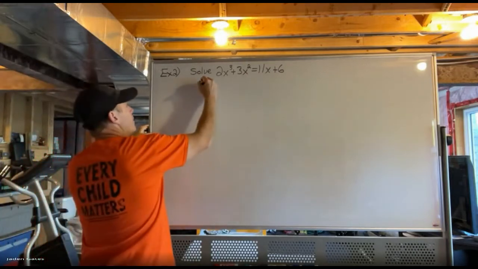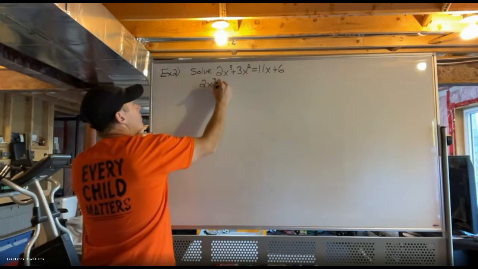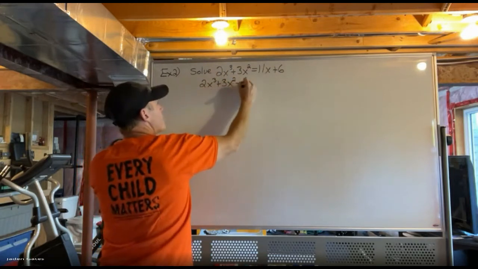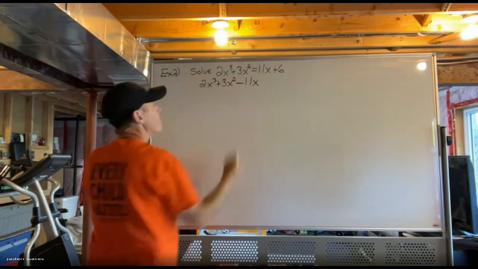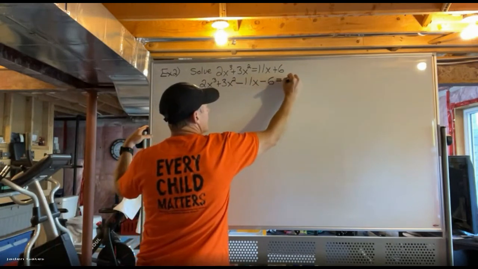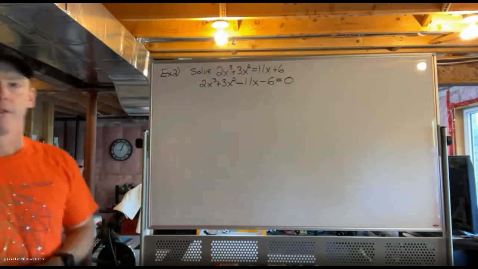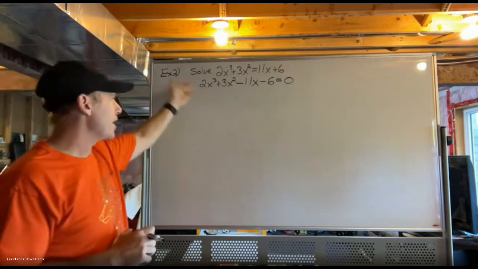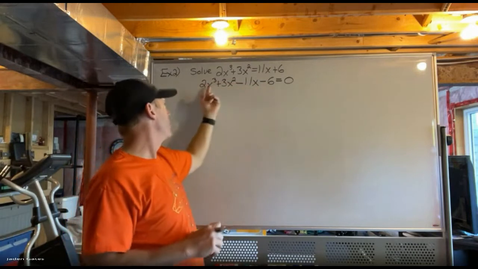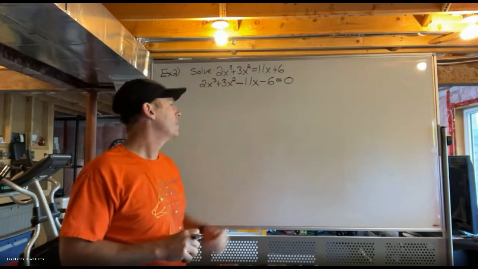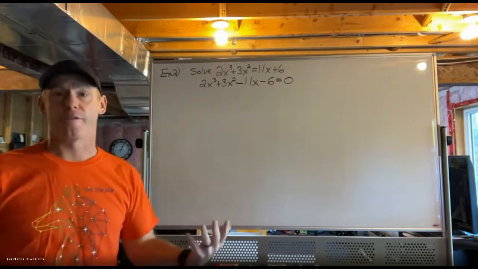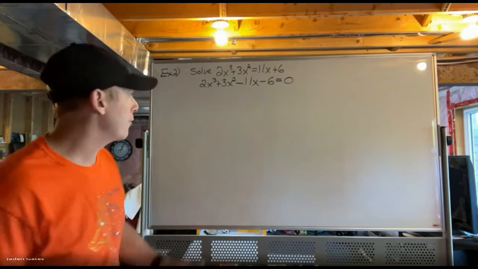All right, so I get 2x cubed plus 3x squared. I move the 11x over so it changes sides, it changes sign. And then I move the 6 over. So same thing. Now it's a minus 6 equals 0. There, now I'm back to where the start of, let's say, our first example. I have my polynomial. Everything's written in the right order: degree 3, degree 2, degree 1, number. And it equals 0. Now it's time to do the factor theorem. Find a factor. So again, I'm going to use 1. Try 1 out here first.